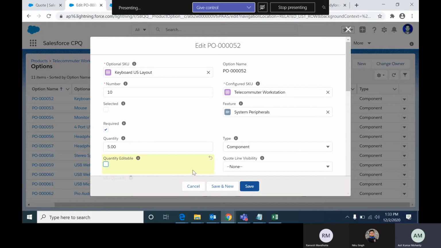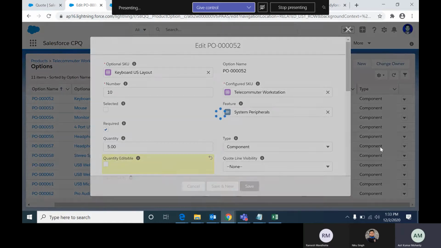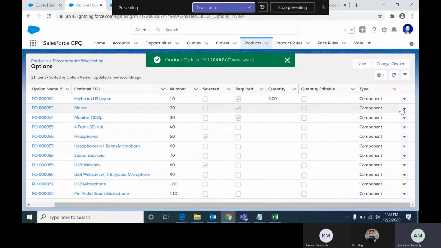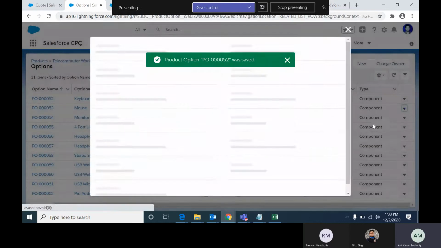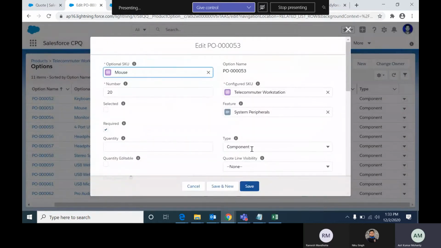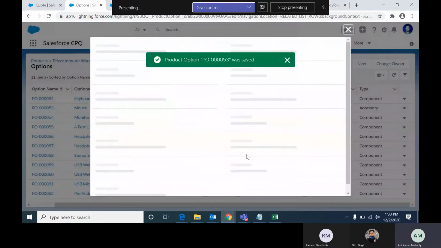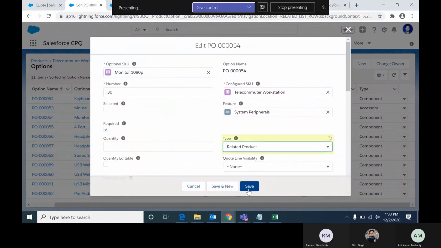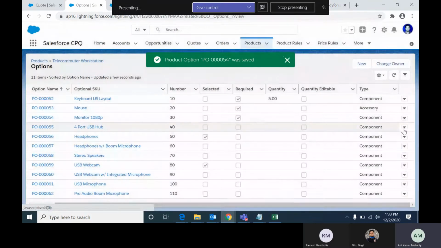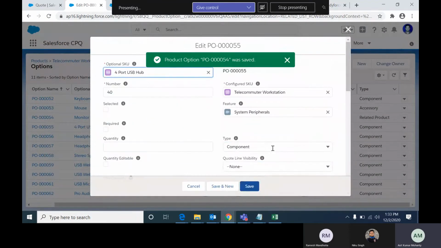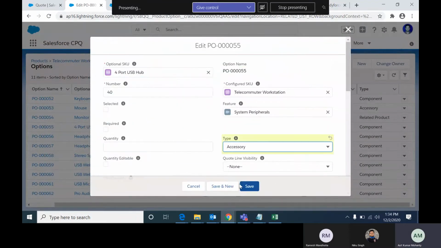There is no use if we keep it as component, so just save. This one we will keep as accessories. Save. This one we will keep as related product. This one we will keep as accessories.